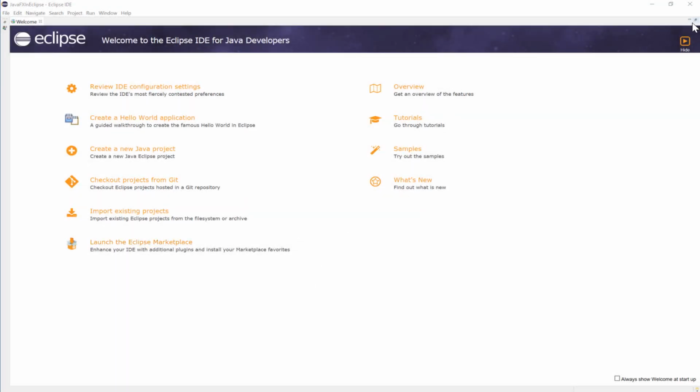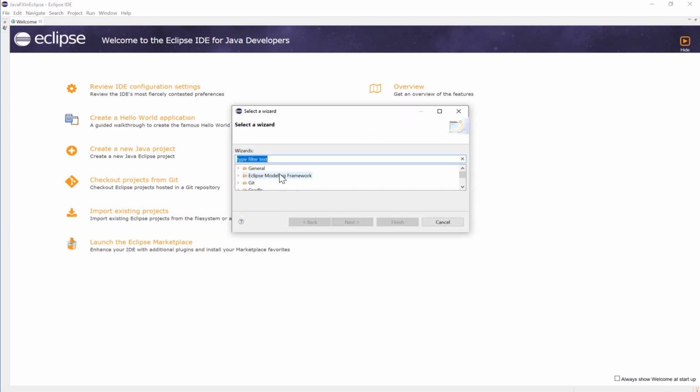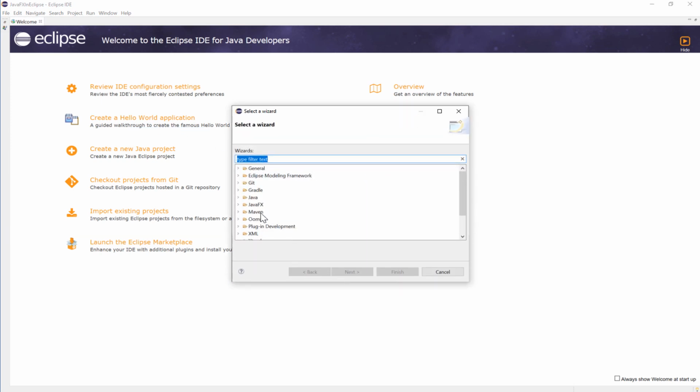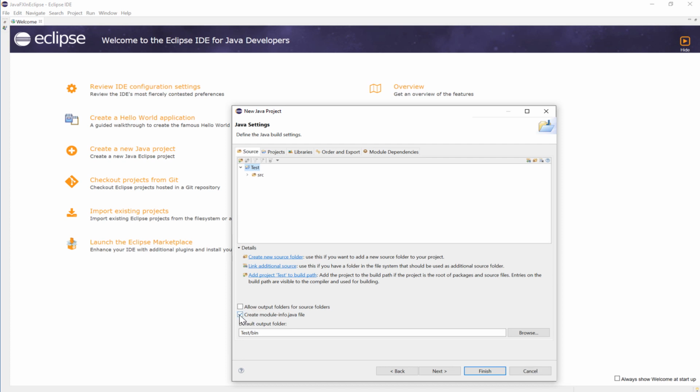Once you have done that, the next thing you can do is go to File, New, Other, and you can actually find JavaFX now, because we installed the plugin. We choose JavaFX Project, and click Next. Enter your project name, I'll just use test. You choose your settings, click next. I usually exclude module info because it's not really useful right now, and I click finish.